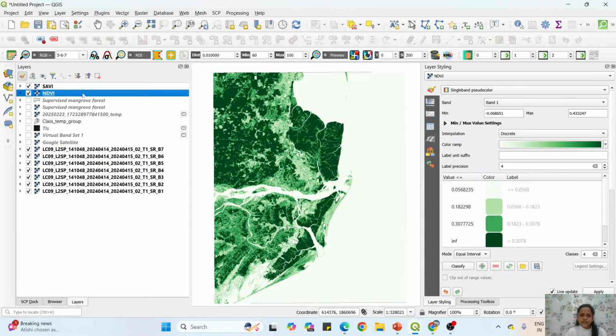We just used the vegetation indices. If you are interested in enhancing water bodies, then you have water indexes. If you are interested in understanding built-up areas, you have built-up indexes. You have all these indexes available on Google. You may go through them and apply a similar approach by using the raster calculator and the semi-automatic classification plugin in QGIS. Okay, so I hope this was clear to all of you.